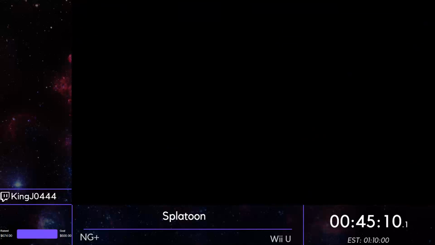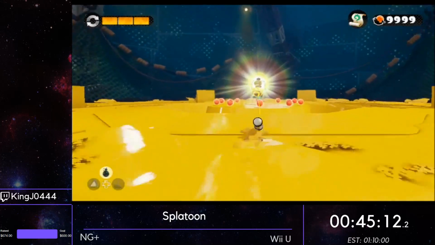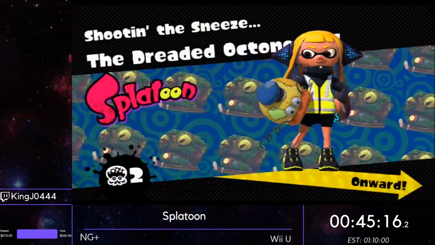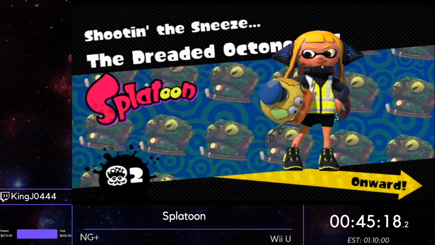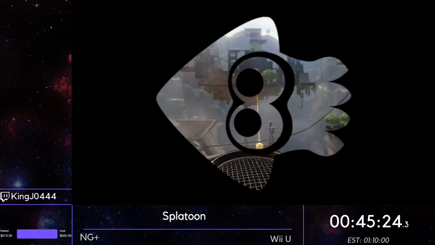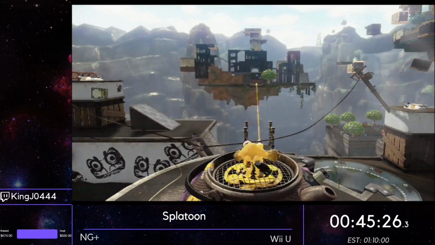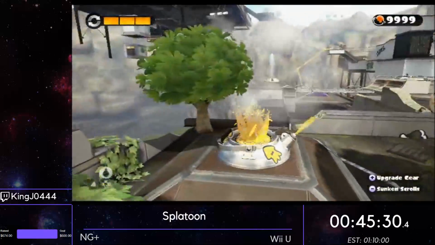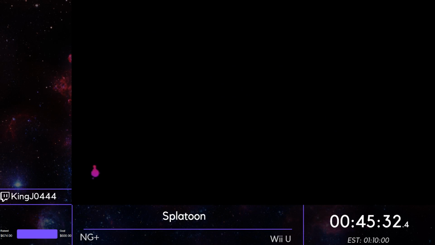Alright, and there we go. That's him, so that's a pretty easy boss. And he's done. So, there are 5 more levels remaining. And we're actually going to be going to, finally, the first level in the game. So, 45 minutes into the speedrun, and we are just doing the first level. Which is kind of ironic.